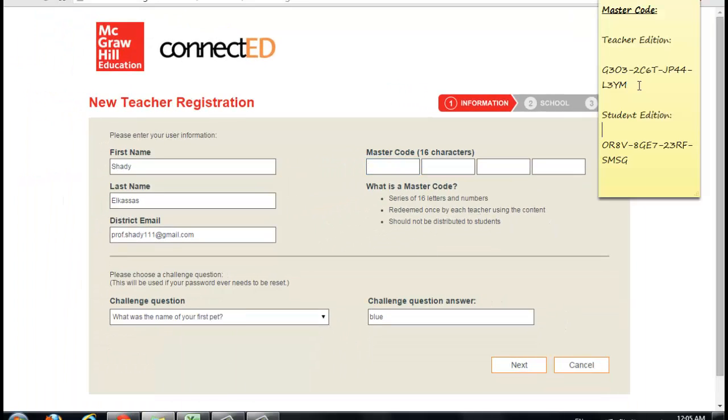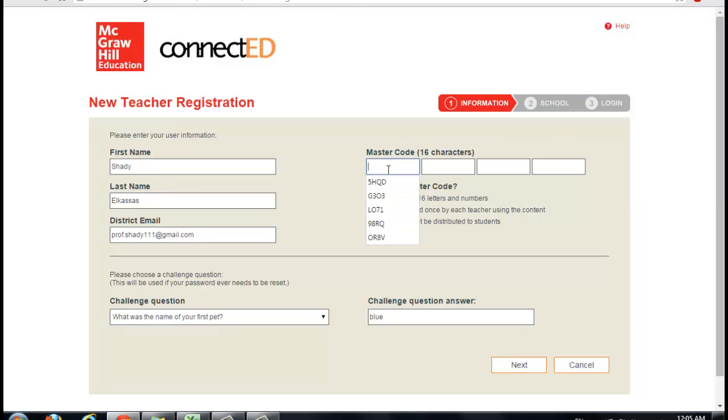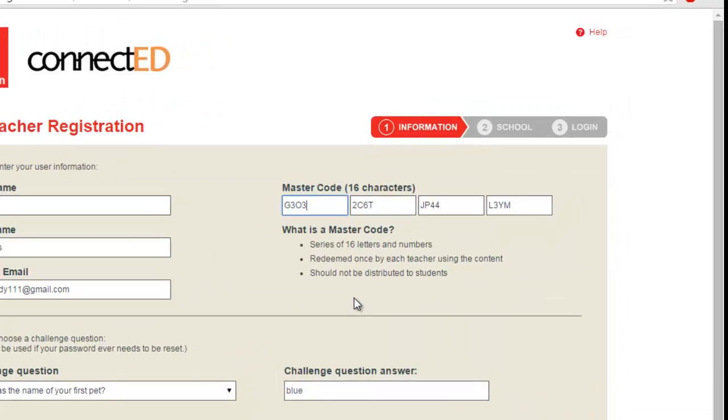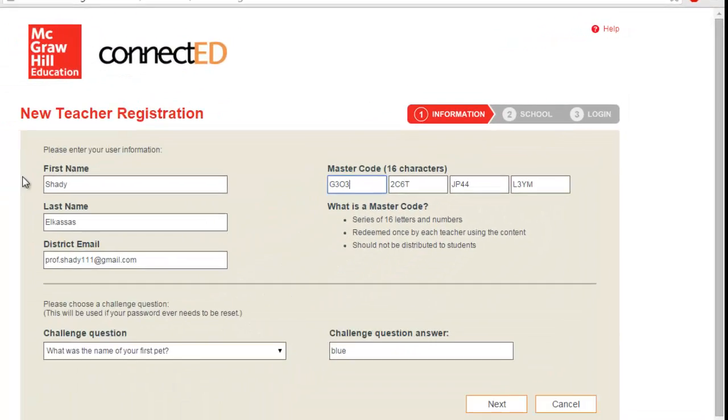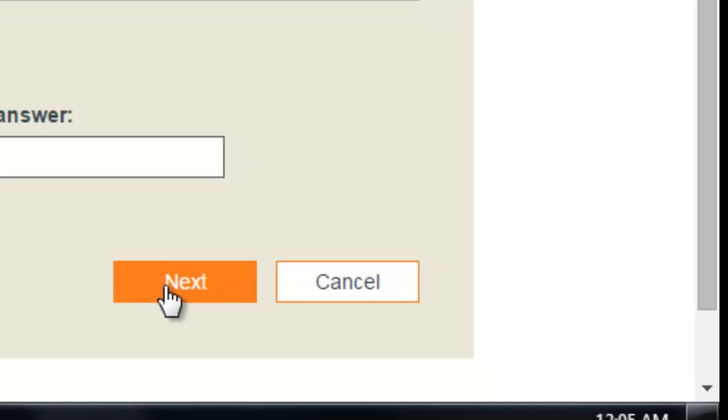So you need to copy the teacher edition master code, and then paste it here. After pasting the master code and providing your name, your last name, your email, and the security question, you need to click next.